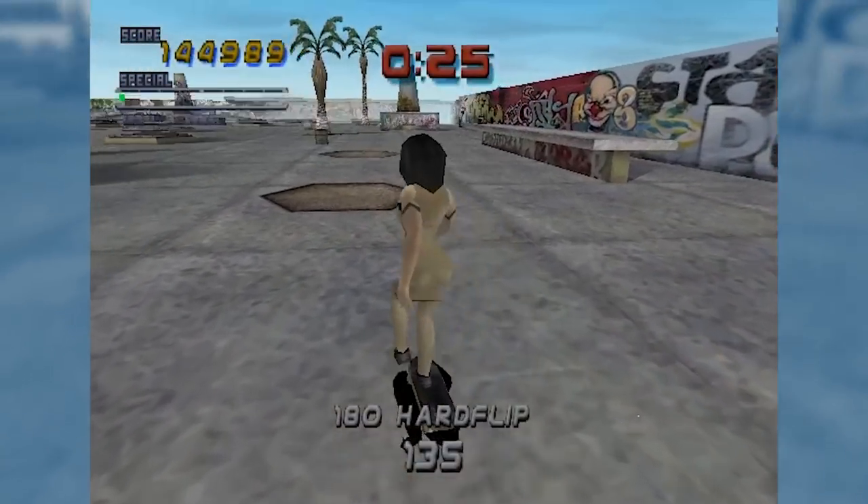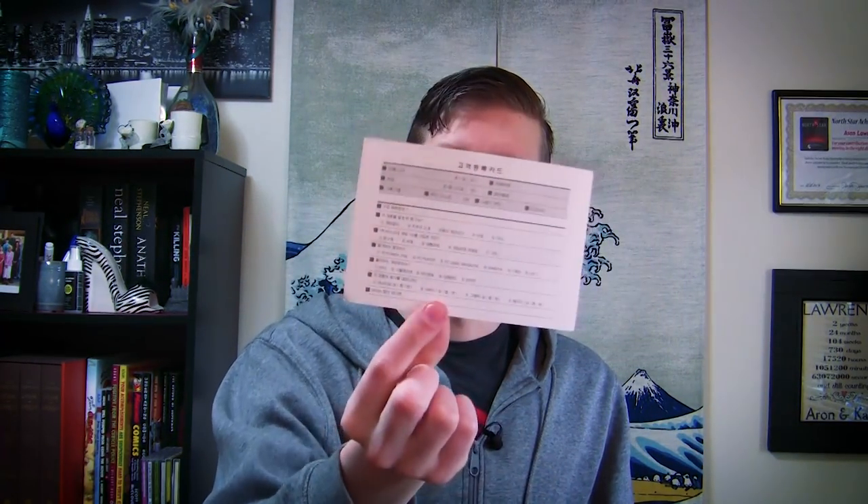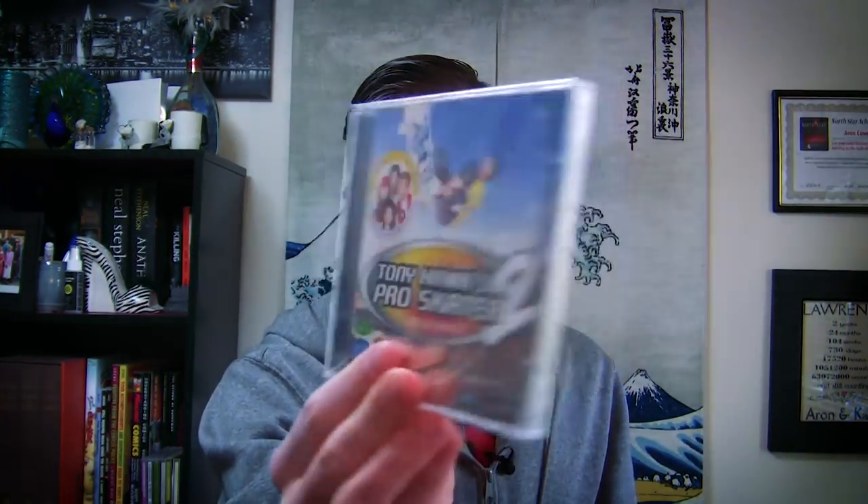Let me show you the packaging real quick. It comes complete with some cardboard, a warranty card — I wonder where that would go if I sent it in now — the booklet which is strangely not in the jewel case, and the sealed jewel case. This is really cool — it looks almost identical to the US version. I have the American big box version right here; screenshots are different and there's the name of the translators on this version, but everything else is the same.